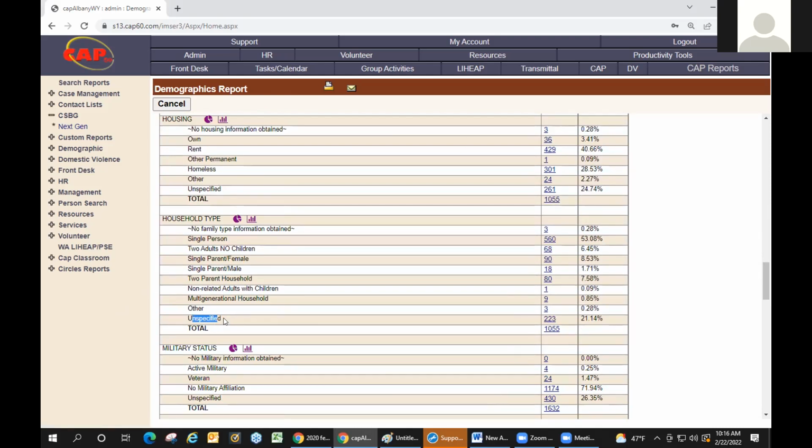Household type, and we have unspecified here, and that's probably one of those areas. You have 223 unspecified. Even though that is an option, technically you should be able to capture all these demographics on the application. So if it is unspecified, it could just be that there's a specific program, maybe a sub-grantee, that has confidential information. I do know that there are some sub-grantees that don't put names in the system fully.